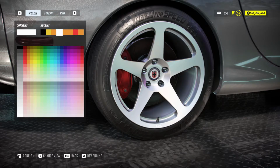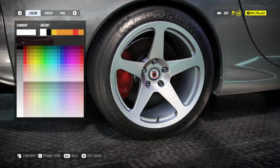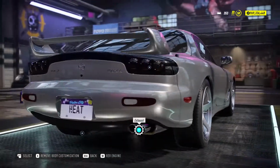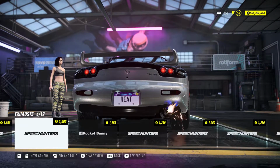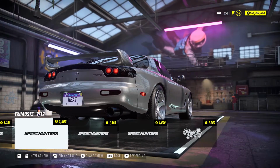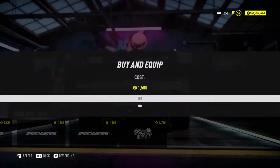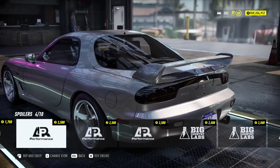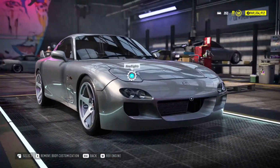Going to make the paint white, and make it the same metallic. Apply to all rims, and for the floor as well. And next we've got to change the rear exhaust, which is going to be a bit of a big exhaust. For that, we're going to go with the Speed Hunters one, which is this one, because it looks really great and matches as well. We're going to leave the rear spoiler stock, and I guess we're done with the bodywork.